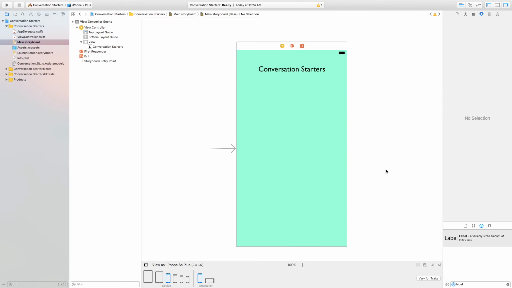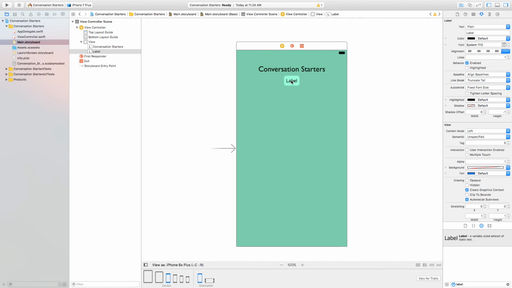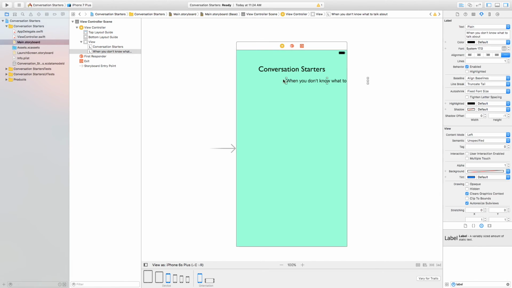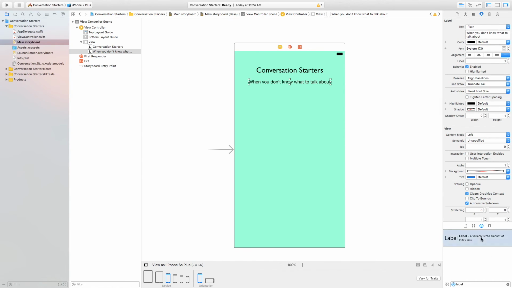I like that font. We're going to add one more label. This is going to say, when you don't know what to talk about. So users can refer to the app when they don't know what to talk about.